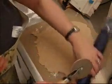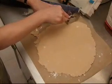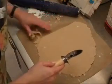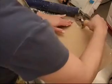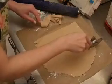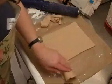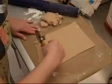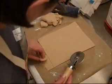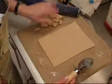Okay, so let's trim it down a little bit. Now let's see. We're using a pizza cutter to do our trimming. Let's move our extras out of the way. And I can tell you right now that this does not measure 10 by 14 at all. But what I'd like to do is just show you in a larger way what we're looking at doing when we make these crackers. And when I show you the resulting crackers, you'll understand what I mean.